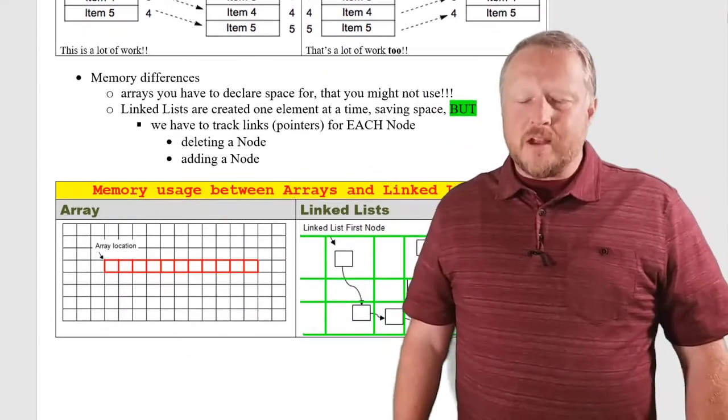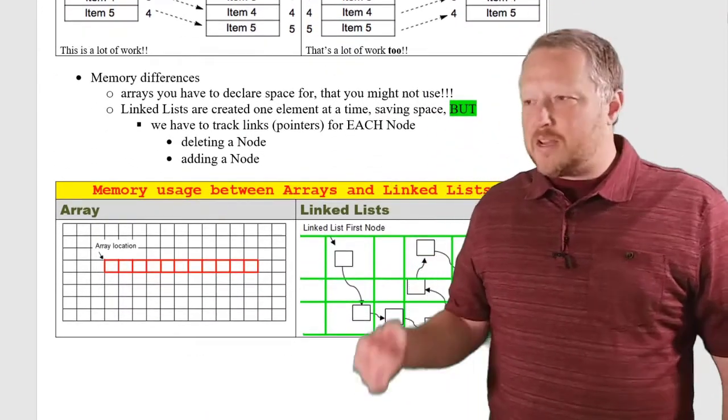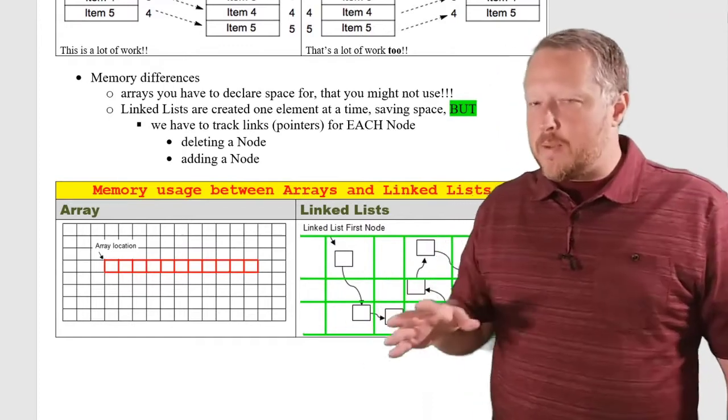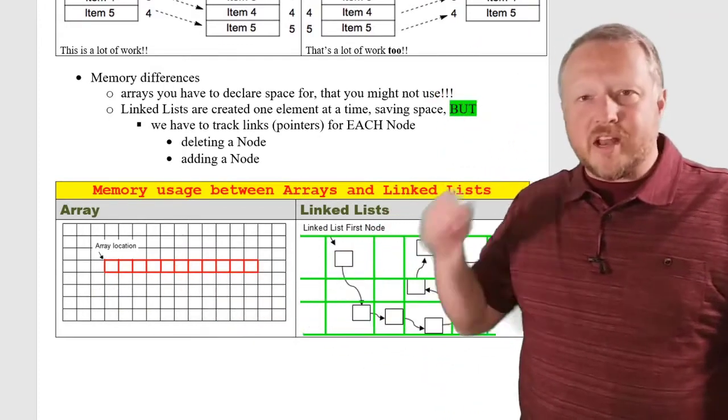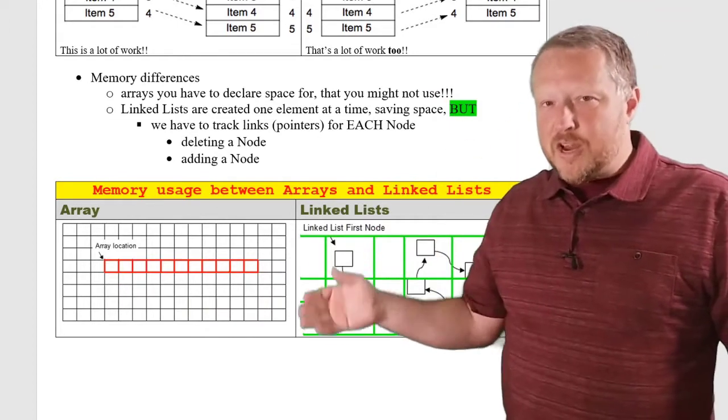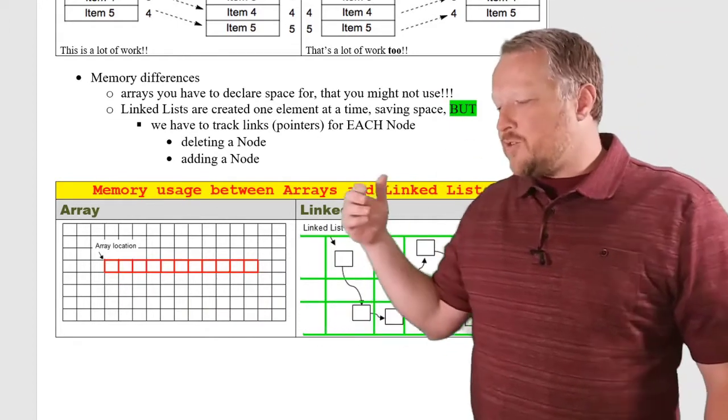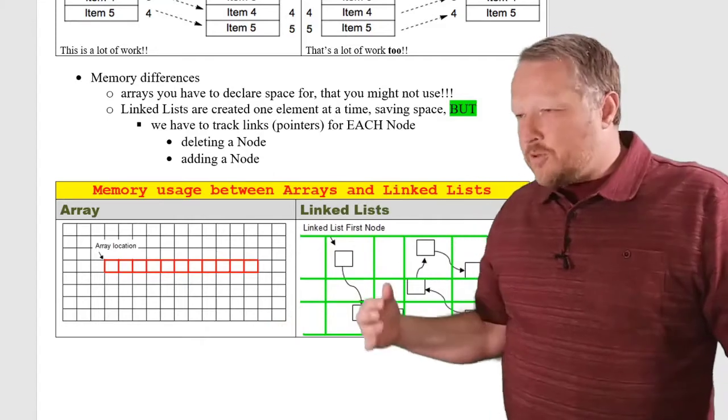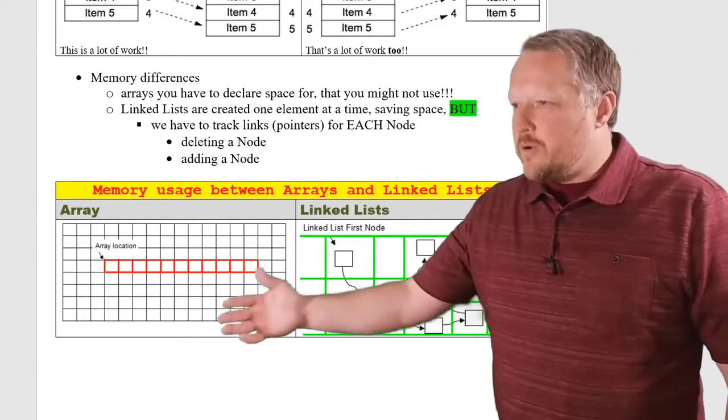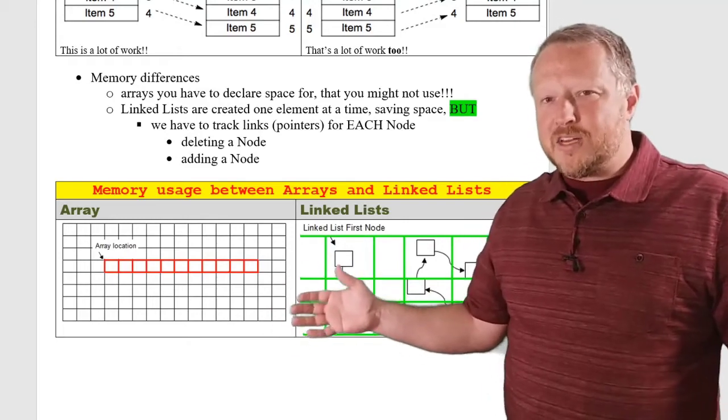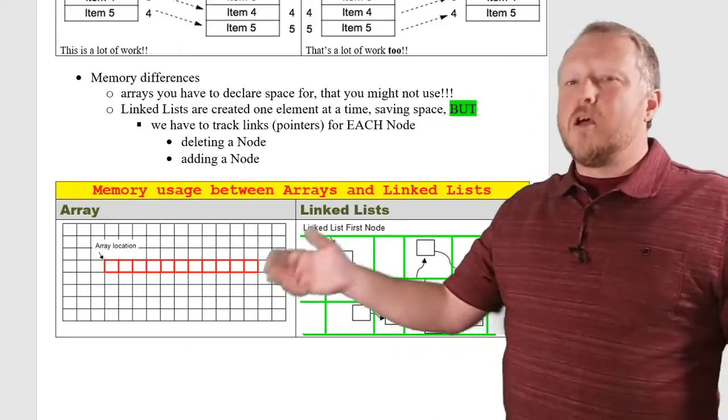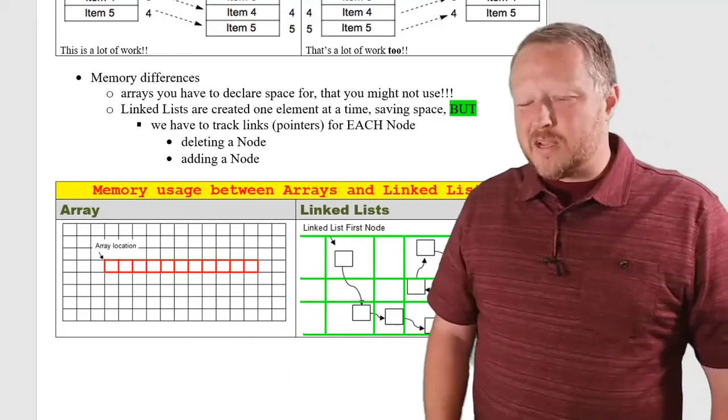The other thing that's very different between the two that can be good and bad, so there's drawbacks to both of them, is that as you know, like I just said, an array is a contiguous set of memory. If we need to change that, as in we wanted to add more to it, double the size or something of that nature, we would have to do a lot of manipulation and memory manipulation behind the scenes. That's going to take time, more memory at first, and everything else like that.